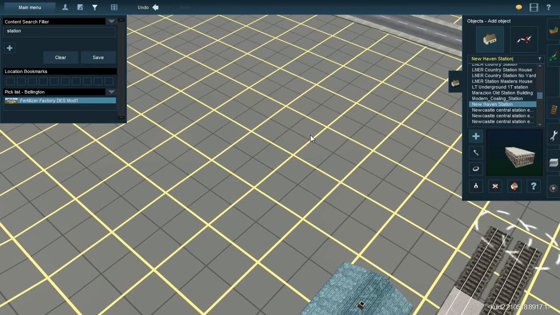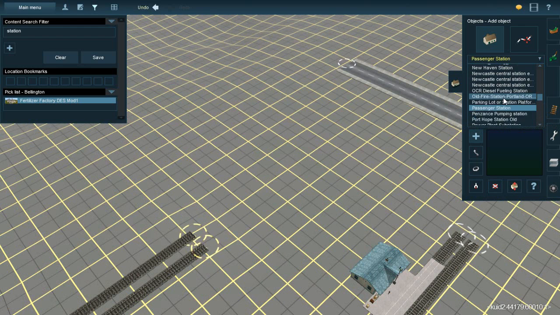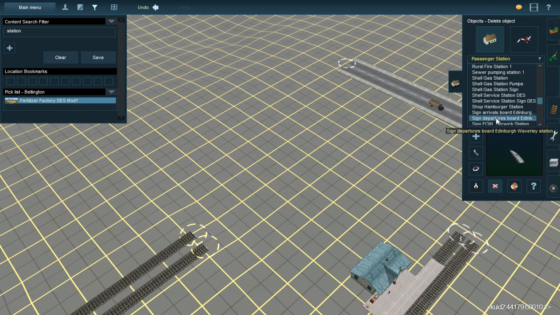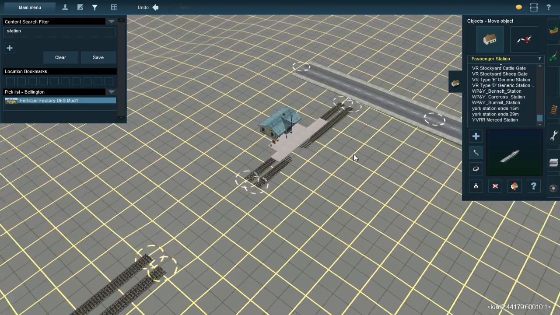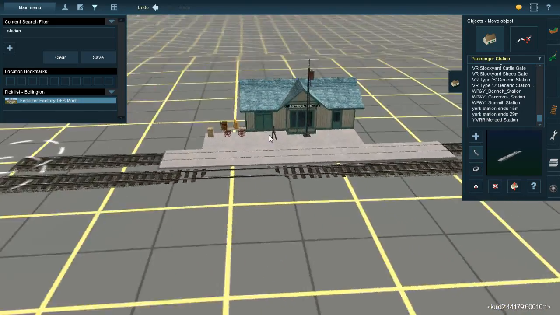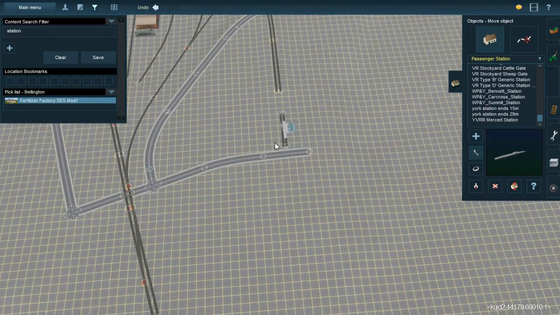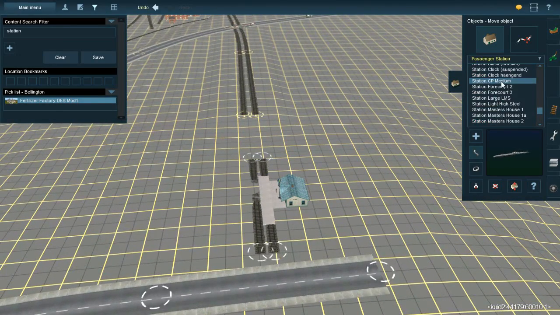Old station building. New Haven. Oh, it's not even a New Haven station. It's the New Haven station. Okay. Parking lot or station platform light. Passenger station. Well, gee. Power station. Shop. Hamburger station. No. Yeah, I'm not seeing what I want. Okay, put you over here. Tracks are so close together, though. Unless I actually want to have one track. What is that station on Bridge?